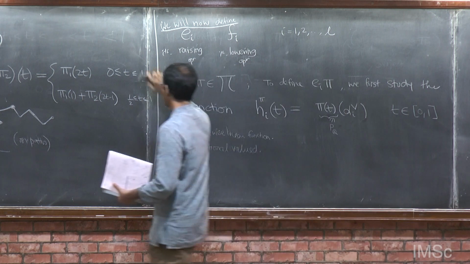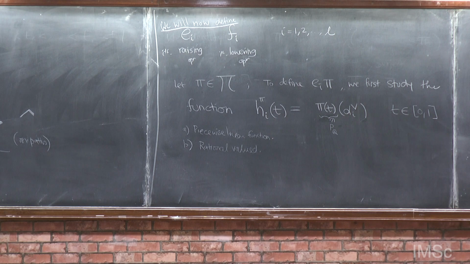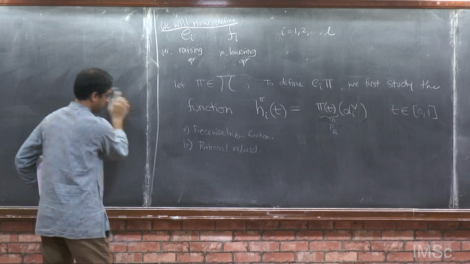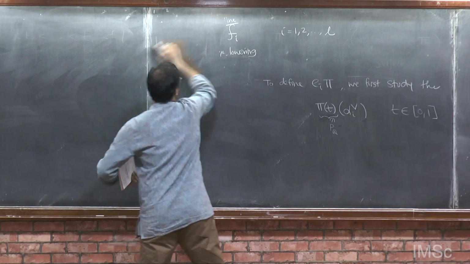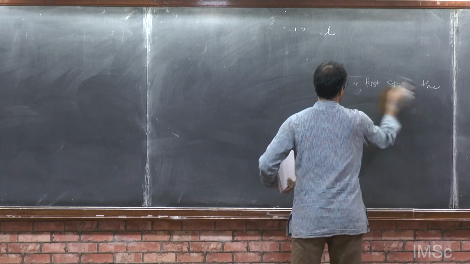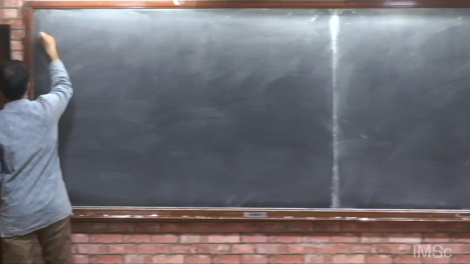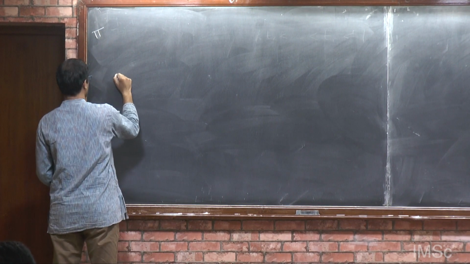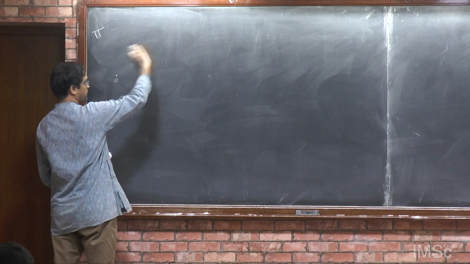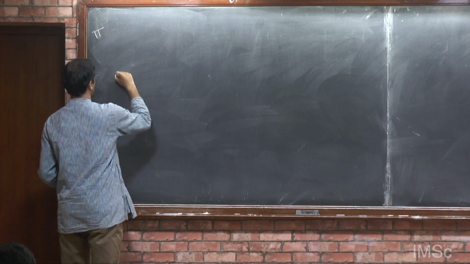Maybe we will get rid of this. In fact, let me just erase this as well. I'll just write this definition out again. Okay, so first let me draw the path pi. So here's the path pi. It's supposed to be a piecewise linear path. So it starts at the origin. Imagine I'm drawing it on the plane. At the moment the plane is my h star. I'm going to draw this path on the plane. So here's my path.